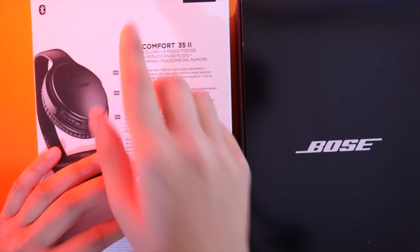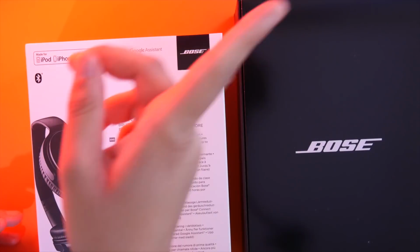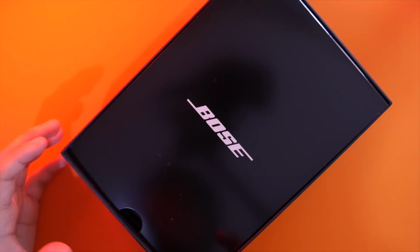It does have Google Assistant built in, which I use all the time for my Wi-Fi lights, which is right there, and then one back there somewhere. But I don't really know what features these headphones have, apart from noise cancelling and all that stuff. We're just gonna get right into it.